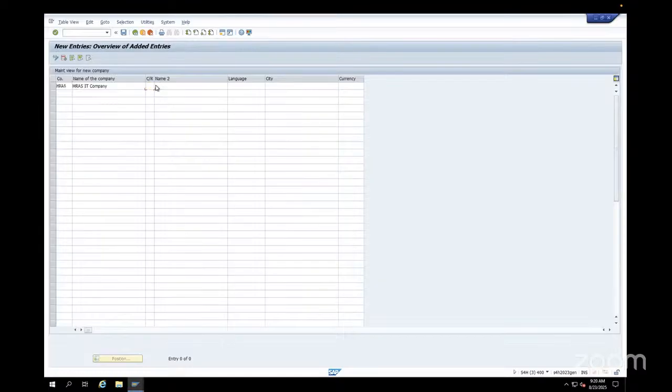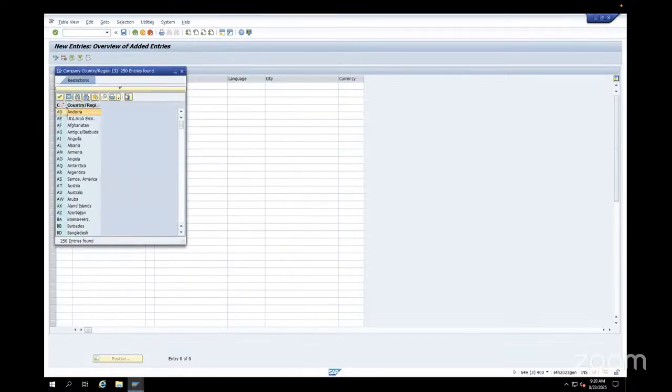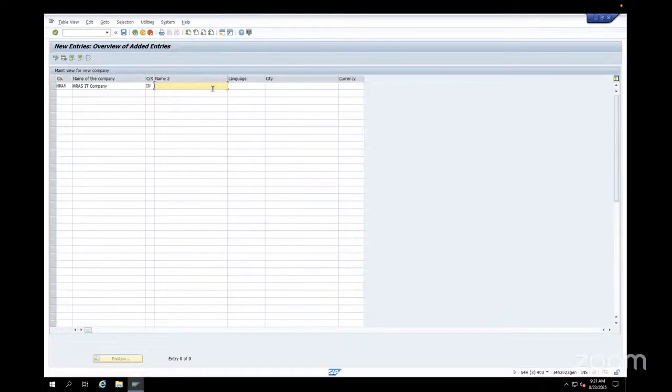The currency here. Country, choose India. Name two. Language EN. I can choose Hyderabad here. Currency INR.